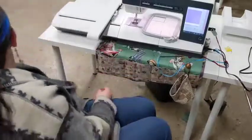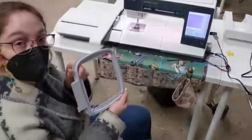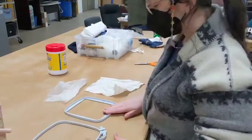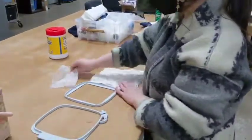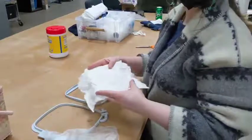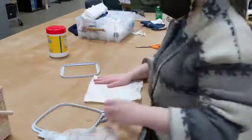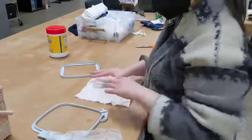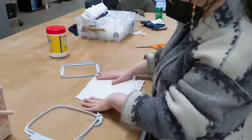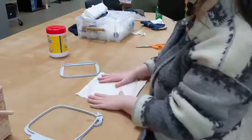So now we're going to hoop the stabilizer. We'll take this to the table. Our hoop is broken out into our outer part and our inner part, and we have our fabric and stabilizer right here. Now, normally you would want to iron your fabric. You can take your fabric and if you have stabilizer that adheres via an iron, you can use your iron now to attach it. You can also use spray-on quilting glue — anything to keep it all nice together.